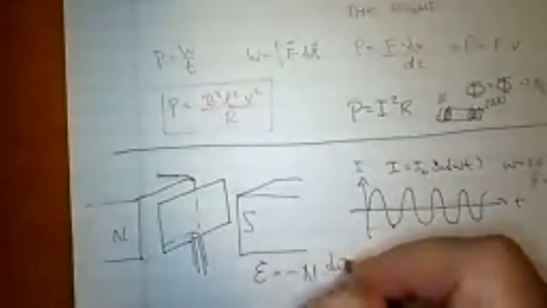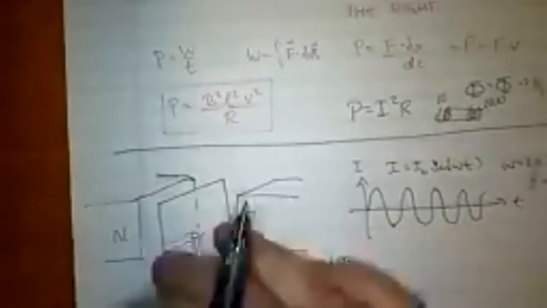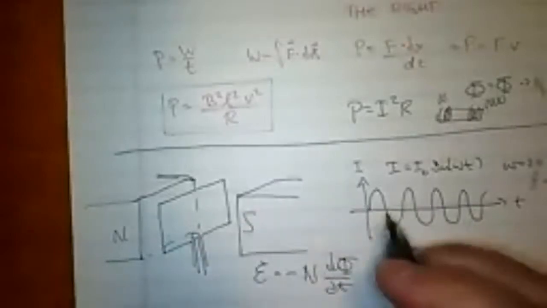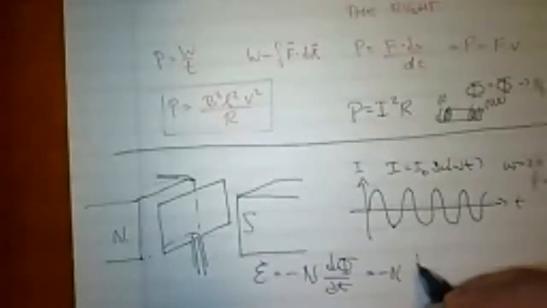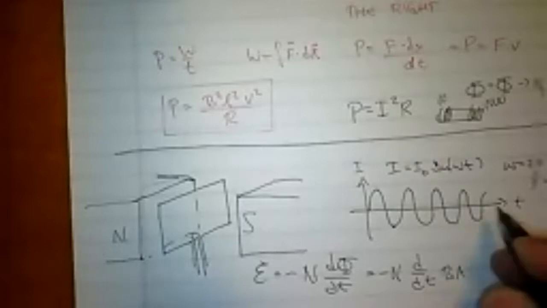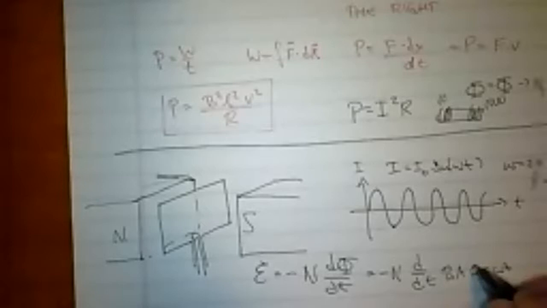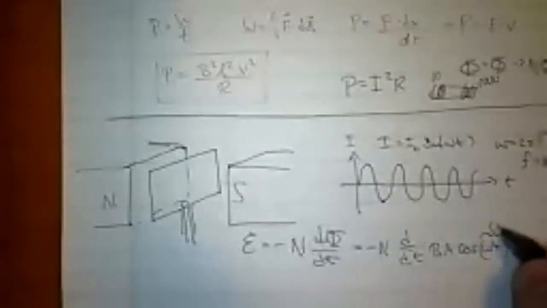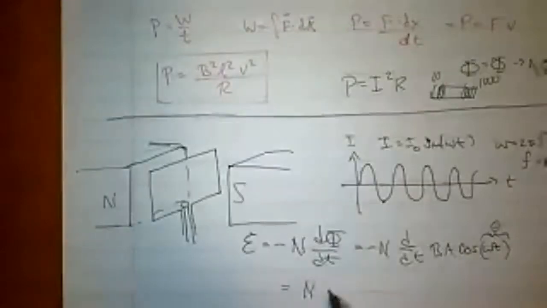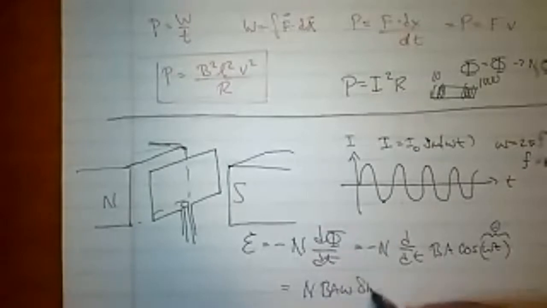Now, the problem is one little loop isn't going to give us that much, but we can take that loop and wrap it n times, and then we'd have n times as much current, because E is equal to negative n d phi dt. So if you actually had that phi is equal to B times A times the cosine of omega t, then B and A are going to be constant. What's really changing is that angle theta that B makes with A. And of course, the derivative of cosine is negative sine. So it'd be positive n B A omega sine omega t.